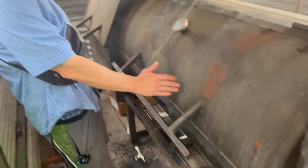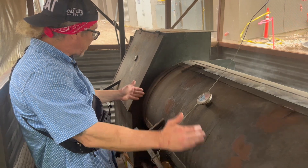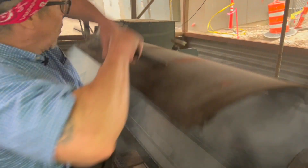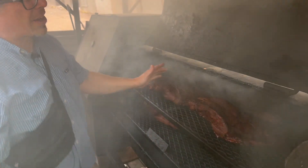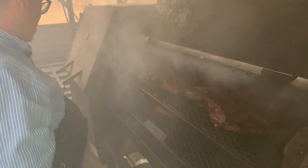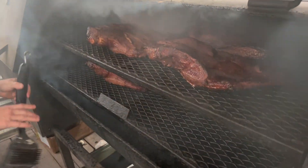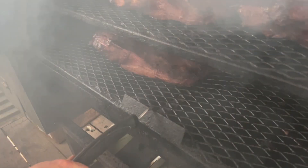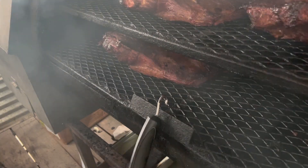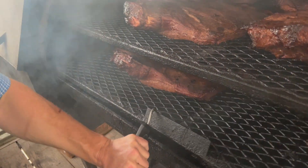It rolls underneath with a metal buffer pad underneath, and then it releases from up here in the front and rolls smoke back over product to our exhaust pipe. This is our fresh brisket cooked for the brewery going right now. Can't go wrong with a homemade flour tortilla and brisket taco.